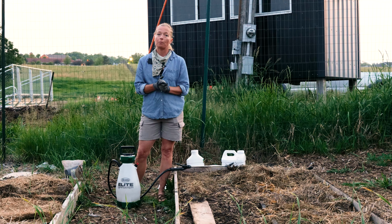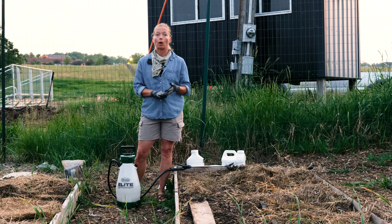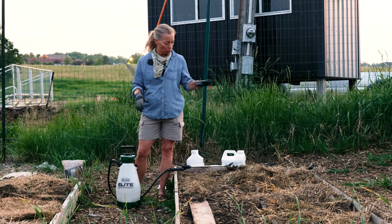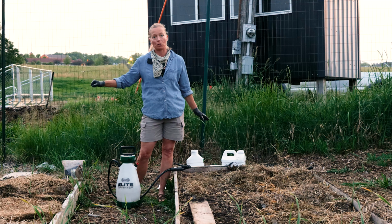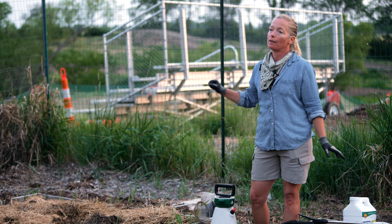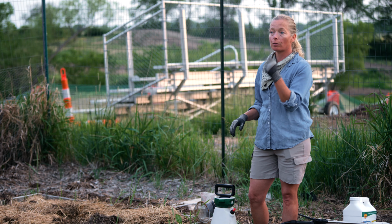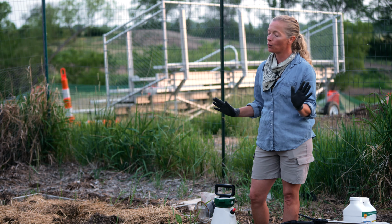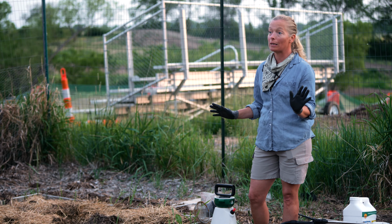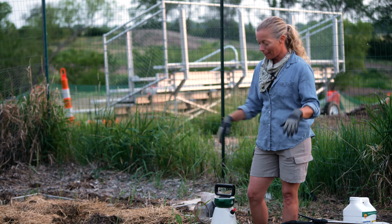In a lot of municipal water, you're going to have excess nutrients like calcium, magnesium, nitrate. You're going to have carbonates, bicarbonates. All of those can bind to the nutrients in that foliar product and lock them up and keep them away from your plant, so you don't get full use of that foliar nutrition. So use a clean water source. That's going to be rainwater, reverse osmosis water, or distilled water if you can. I know it's not always practical to do either of those, especially if you're not near a water source like that. Rainwater is the preferred.